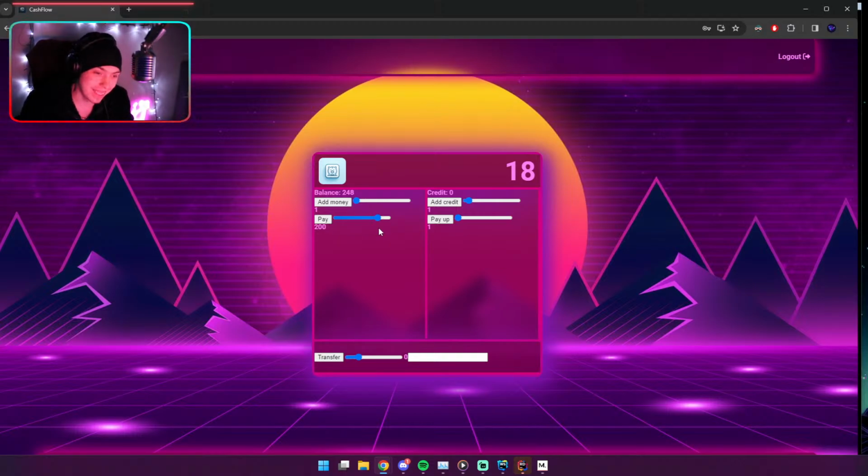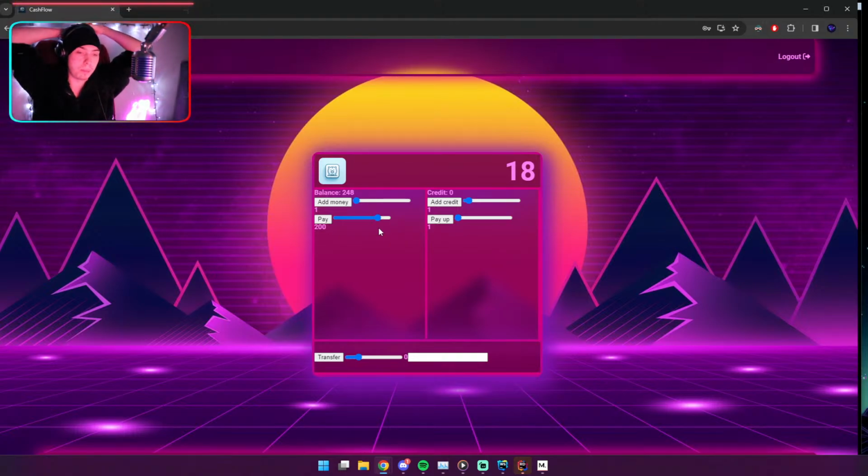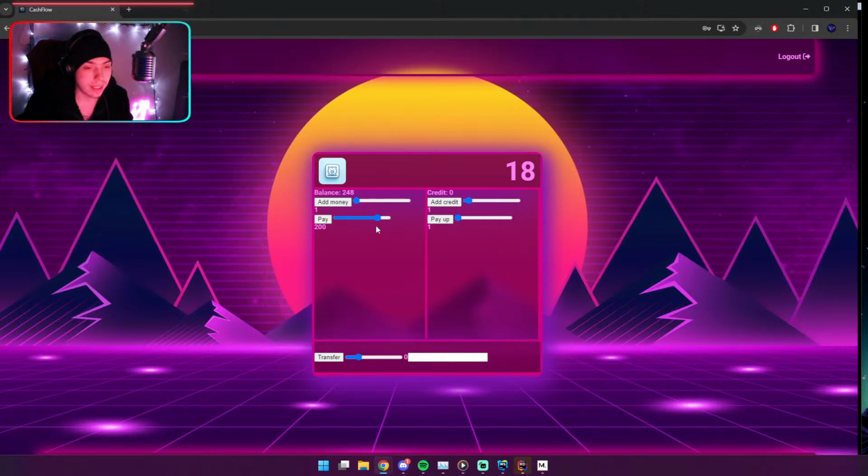Maybe some sort of pop-up window would do the trick, but for now we're gonna stick with this slider because sliders are fun, and we're gonna see how it will work. Obviously ping works.